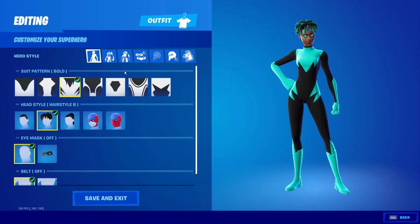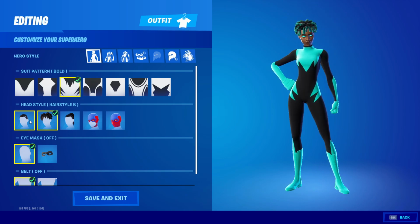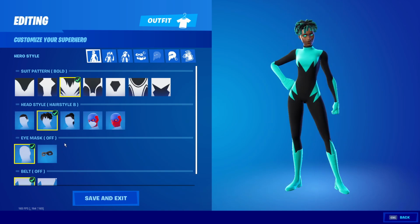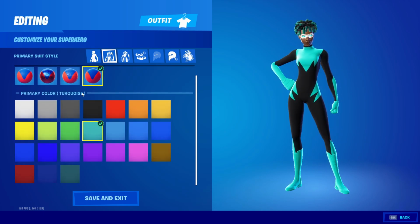Okay, so for the next one, we don't have it. This is not it right here, but we're gonna make it. So, use this one right here, the bold pattern. It doesn't matter what hairstyle, just don't use one of these. Or you can, but it looks better with one of these. So I'll use this one. Mask, sure, why not? No belt.